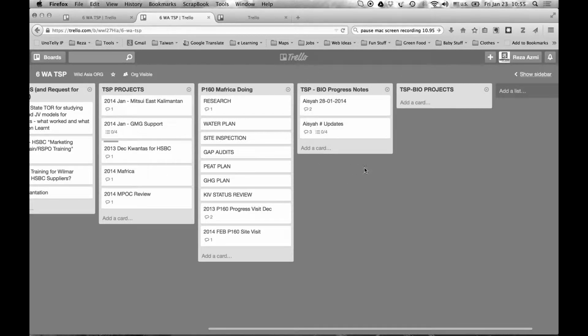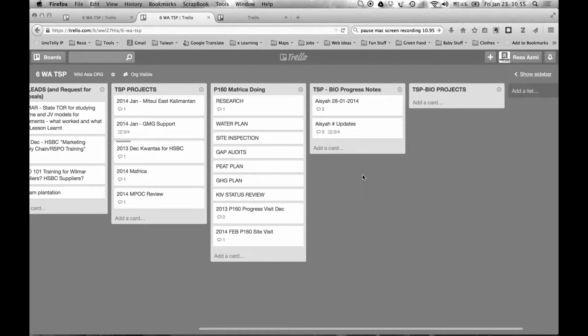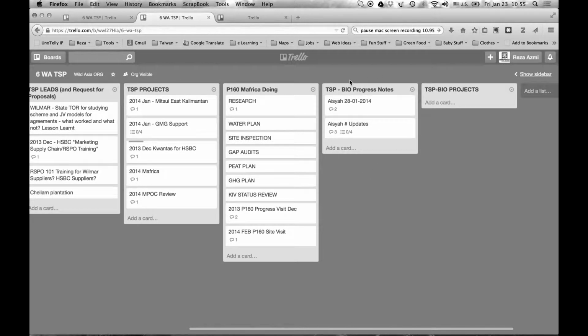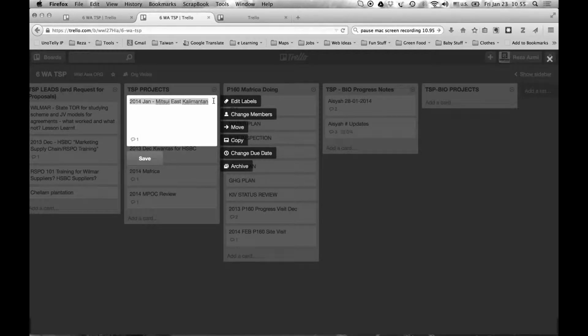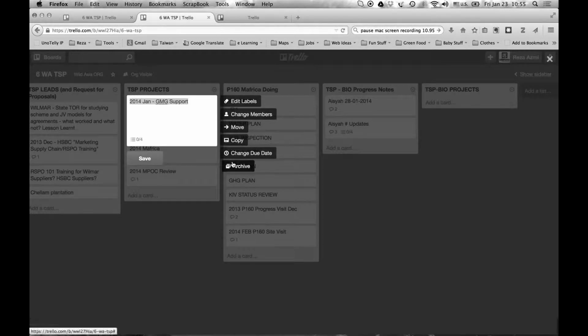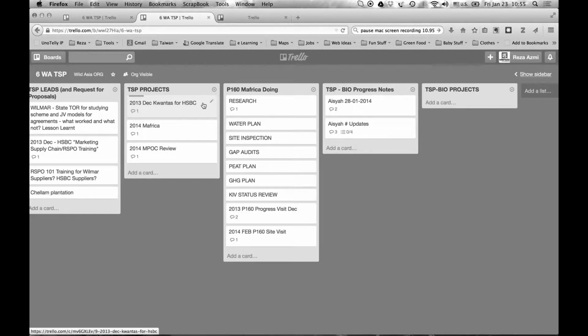In this case, Aisha would be the main person I would be corresponding with, and then logging the meetings in relation to this. And then if we have various projects, they would be added as a new card like this. And then at the end of the project, when the project is dead, we simply archive the project. In this case, all these projects are no longer active, so we can archive them.